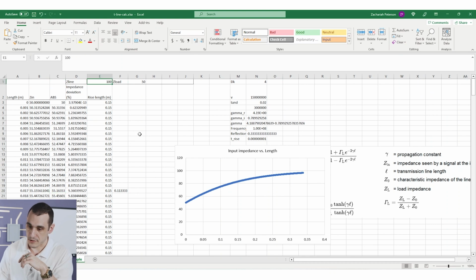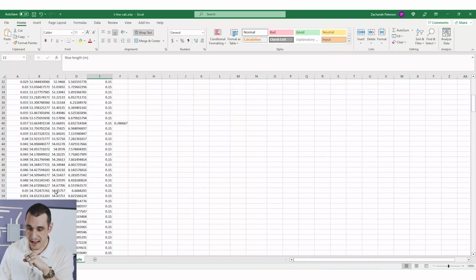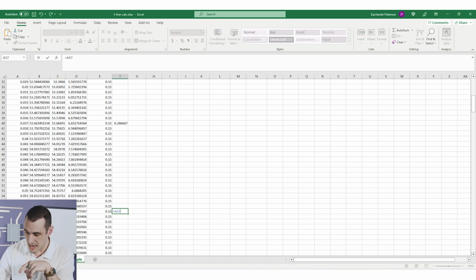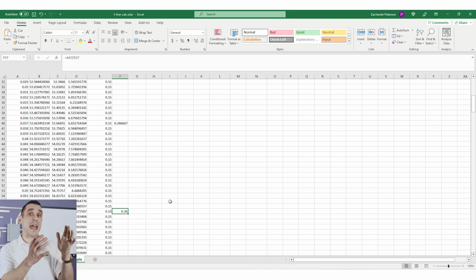Let's look at another example. Let's just suppose that instead of a 100 ohm line, we have a 65 ohm line. So for a 65 ohm line, when do we get a 10% impedance deviation? Well, if I scroll down here, you can see now that if my line was already 65 ohms, but I have a target of 50 ohms, you can see here that I don't get a 10% impedance deviation until I am about a third of the distance traveled by the signal during its rise time. So you can see here I have 0.36 or 36%. So that would be a 1/3 rise time rule, or just a little smaller than that.